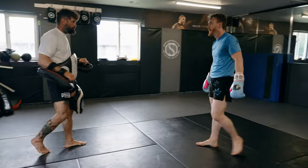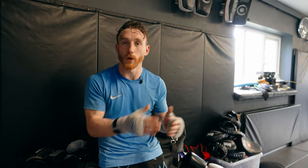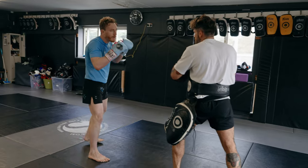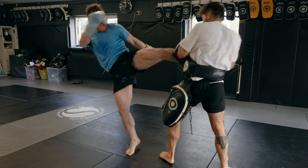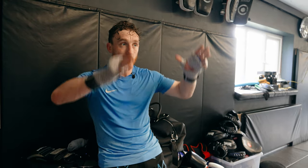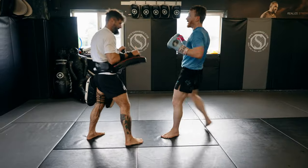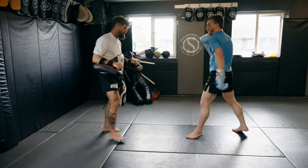Realistically, the fun element's the thing that's going to keep people involved in it. If there's no fun, then what are we doing it for? We all start because we love the sport. So the creativity is important. If you're wanting to compete and take it seriously, it's vital that you build your foundations. It's hard to start stemming off if your foundations aren't correct. Think of it like a house. You've got to go brick by brick, build the foundations underneath it, and then you can decorate it. And that's almost how I see the elements of striking and martial arts, is that you create the fundamentals solid, you get all that sorted, the structure, and then you can start experimenting with things.